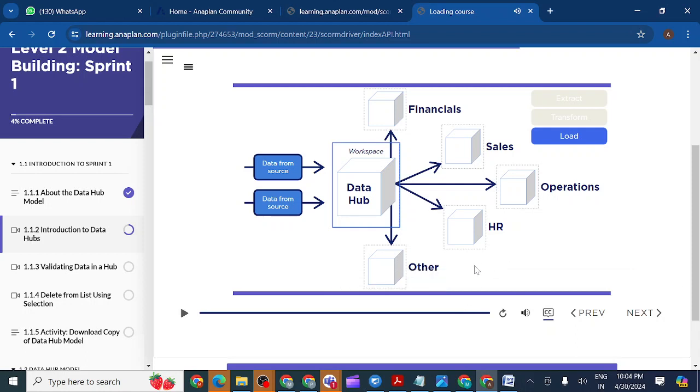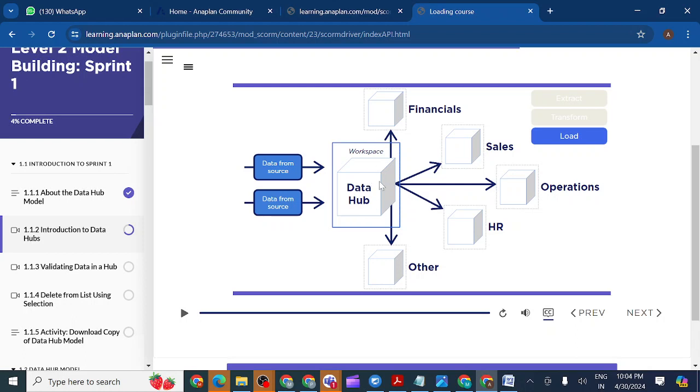So whatever we are discussing till now, validation is nothing but transform. Whatever the original data we have in the data sources, that data will be converted into whatever Anaplan reads.